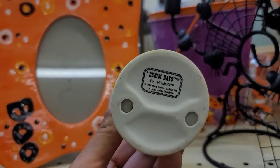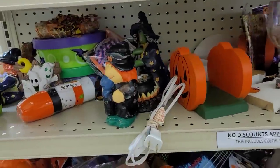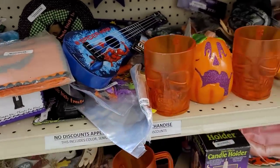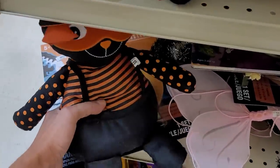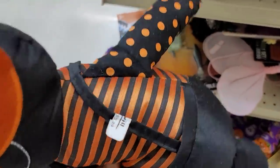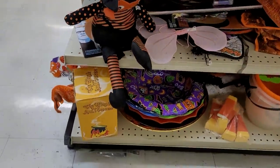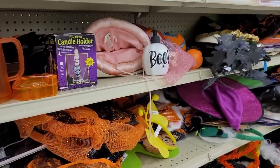There's a little bisque angel girl here, but she's chipped. It is Humco — probably 80s, maybe early 90s — but with that damage to the wing, I do leave her behind. There's a little molded wax candle with a witch and cat — I don't really like it that much. I do spot this little plush cat. He is bean-filled, so he's got some good weight to him. They have him priced at $6. He's in really good condition and I love the aesthetic value — I'm going to go ahead and pick him up.